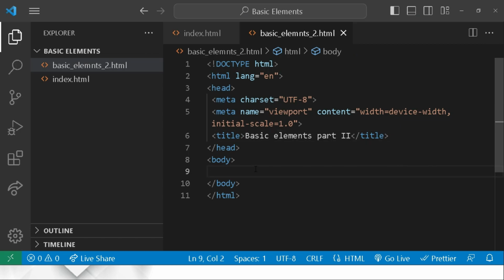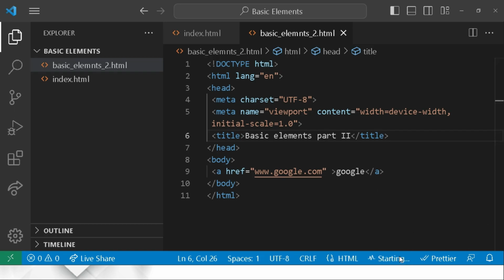So right here we are here to put a link. So how do we put a link? A link is put in with the help of this a tag. It is this way. This is the a tag, and right here we have an attribute href which contains the link to which we want the user to jump when he clicks the text. So we want our user to jump to google.com whenever he or she clicks it. So right here, let me write Google. So let us jump into the browser and see how it looks.